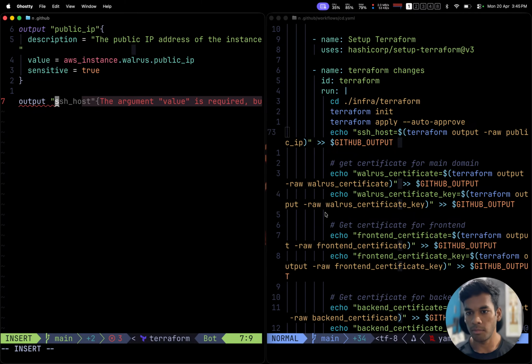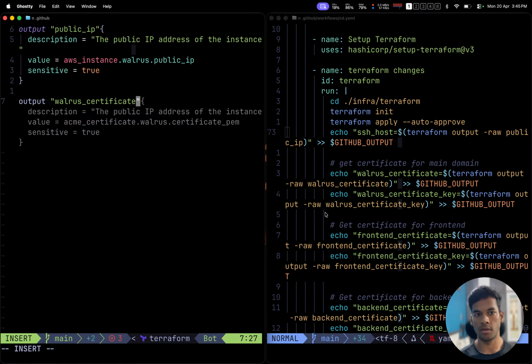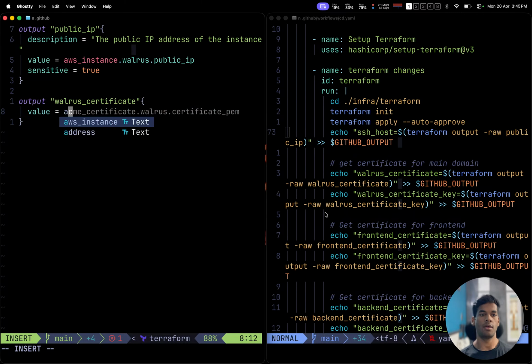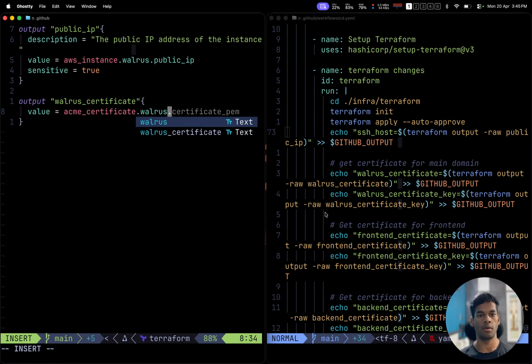After public IP, the name is walrus certificate. That is the name. No description, just value is going to be ACME certificate dot walrus dot certificate.